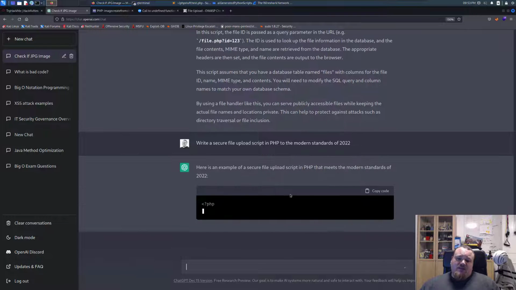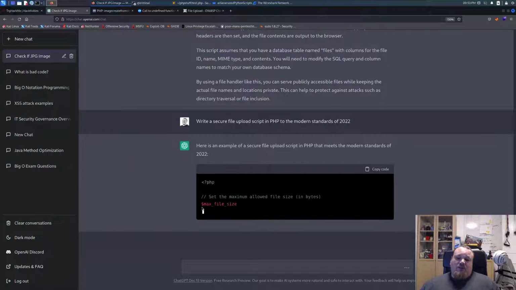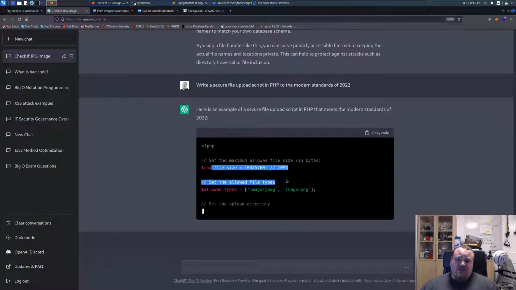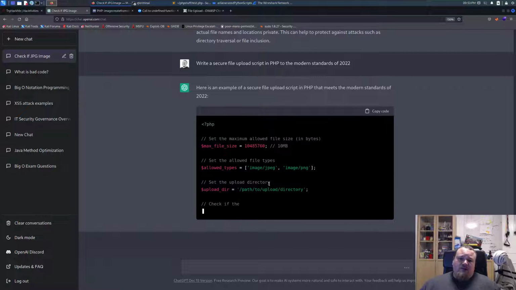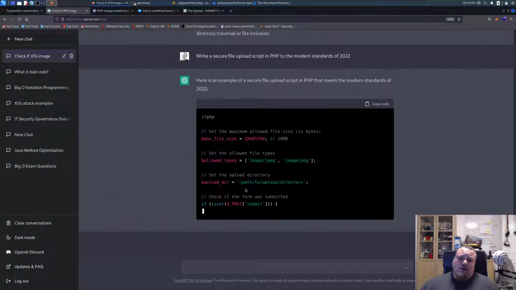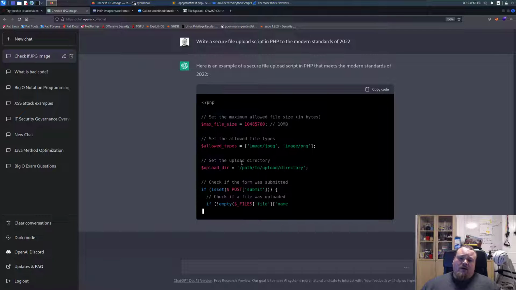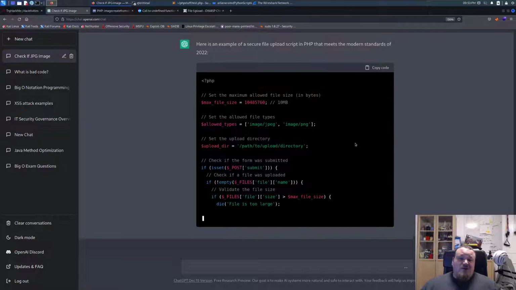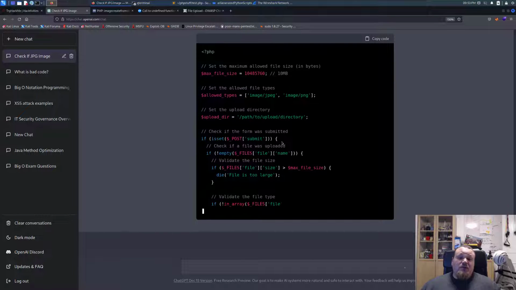So let's see what this AI will give us. It is setting the file size, that's good. The file type, that's good. Giving us a long path to upload to, not indicating it should be in the web root, which is good.